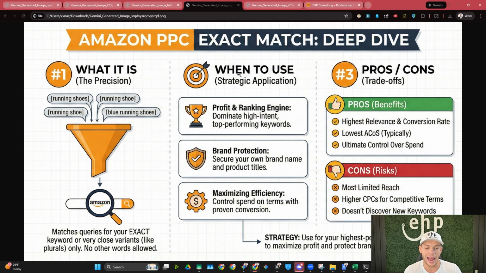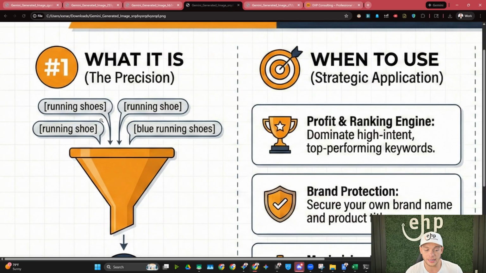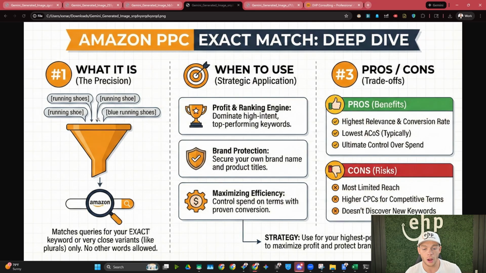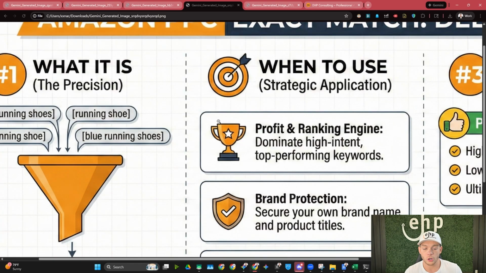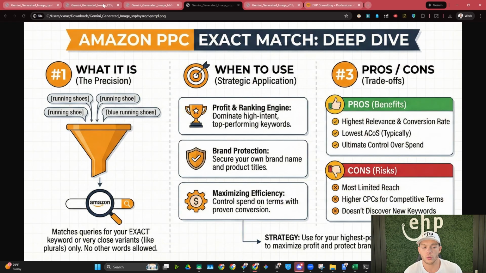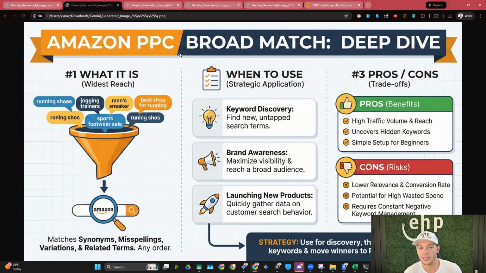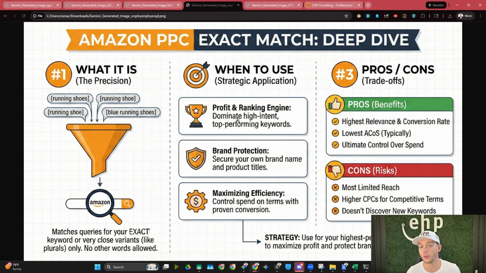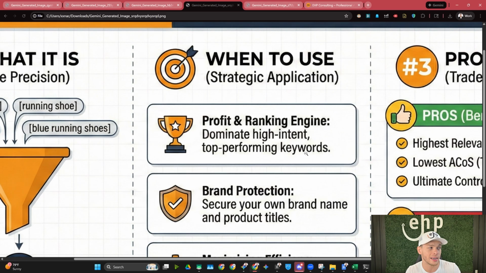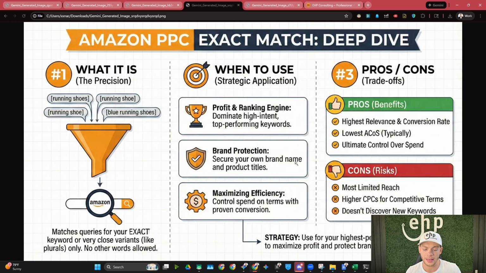And of course, exact match, which is my favorite. It may be more expensive depending on the situation and what product you're selling. But exact match is what it is. You type in running shoes and the customer sees it for running shoes. It's going to be the same exact keyword. Usually what you do is you run broad match and find what keywords work the best. Then once you find a good keyword, you put it in its own exact match campaign, because you already know it's great. You already know it has high intent. It's a top performer, so you put it in its own campaign.